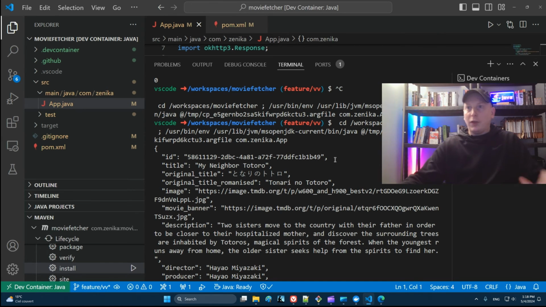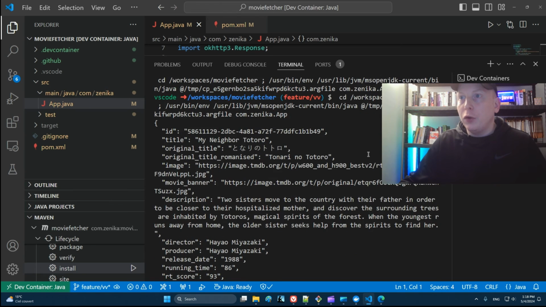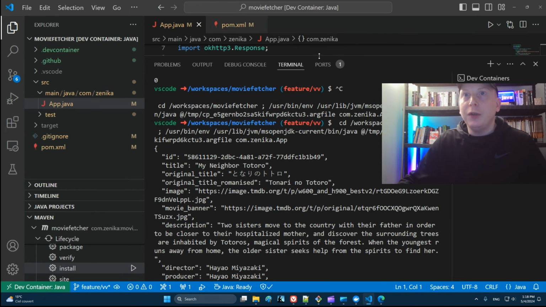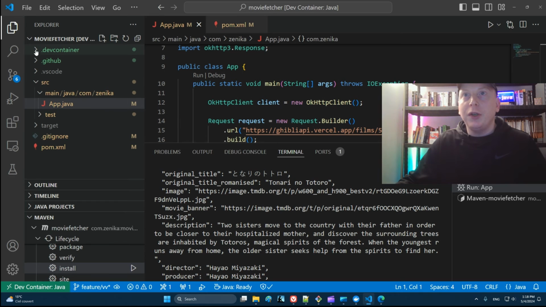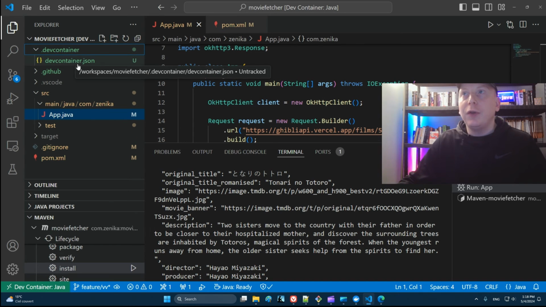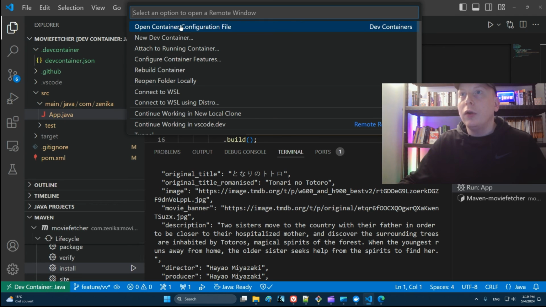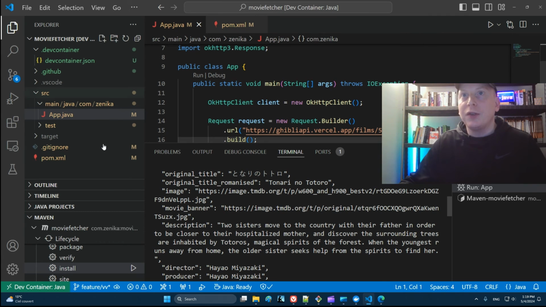Okay, so I think we did this part. To recapitulate, we installed the dev containers plugin. We created, thanks to the dev containers, by clicking here, for example, configure all the options that we have to create a configuration file. So you don't have to seek on the internet. The extension proposes to create the file for you.